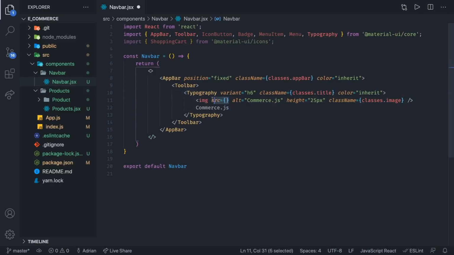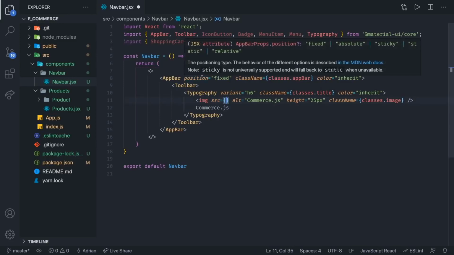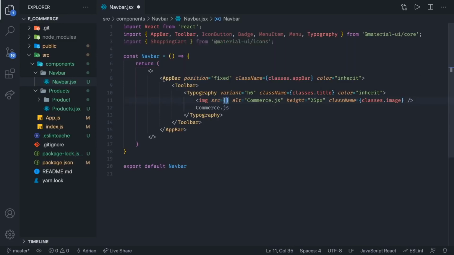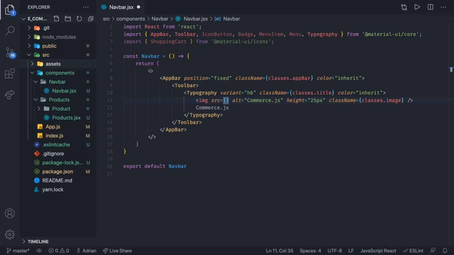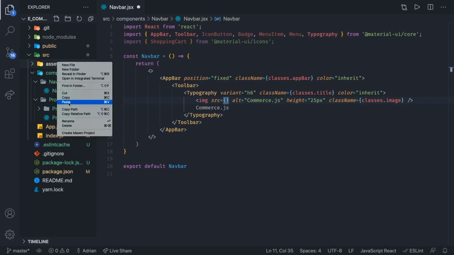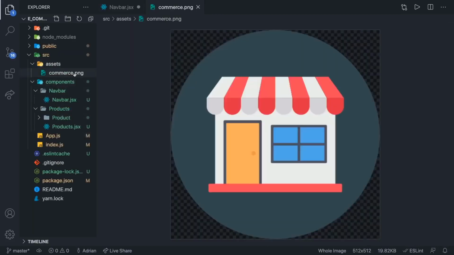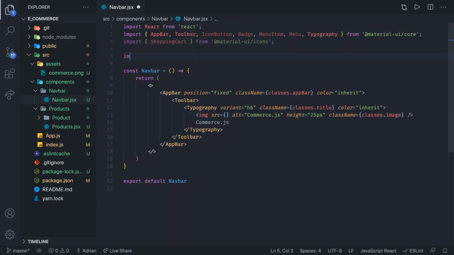Now we got to figure out what are we going to use for our image. I already prepared something, but feel free to find your own image on the web. Usually what you do is inside of the src, you create the assets folder, and then inside of that assets, you put your image. So in this case, I have a commerce.png, just a simple icon image. Inside of here, I'm gonna import that.